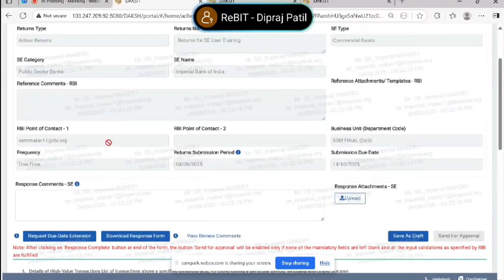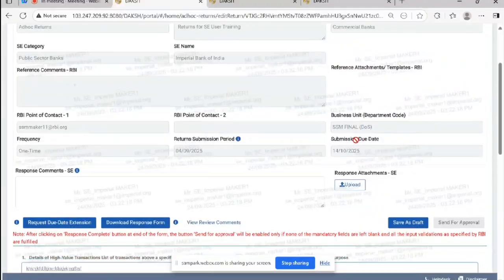So there are two kinds of data: RBI point of contact 1, RBI point of contact 2, and business unit. If you are not receiving any response from RBI point of contact 1 and RBI point of contact 2 mail IDs, then you must mail the official mail ID of that business unit.